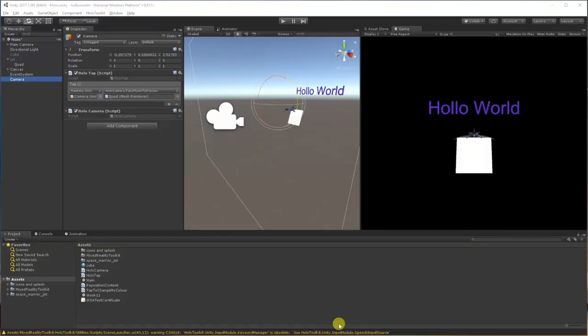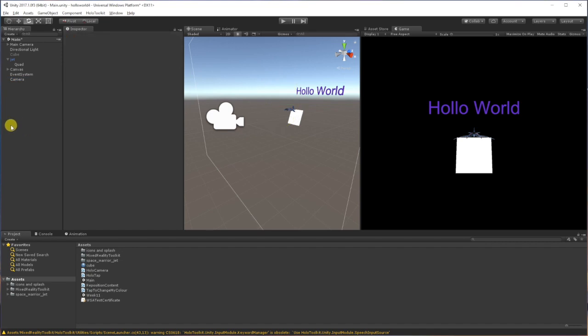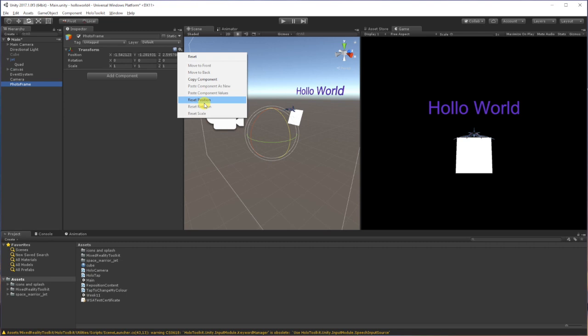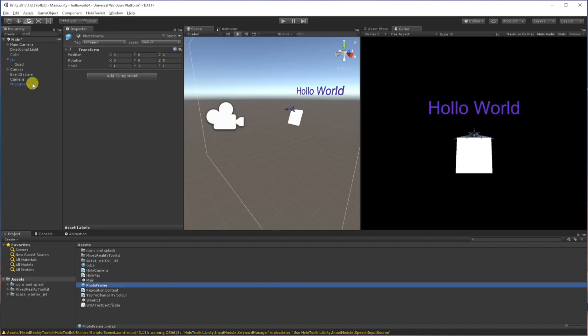We can update our photo, except we have to keep looking back at the jet to see what photo we've taken. So instead, let's do what a few other demos are doing and drop the photo directly in front of the user. So in this case, let's create a game object that's going to be our prefab that we'll instantiate. So we'll just say create empty, and we may as well call that a photo frame. We'll just reset that to 0 just so that's nice and clean. And we'll drag that into our project. So now it's a prefab.